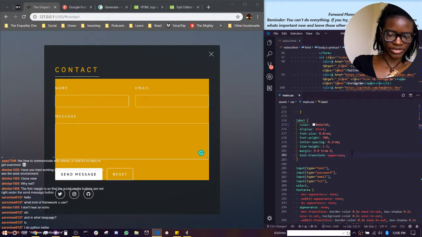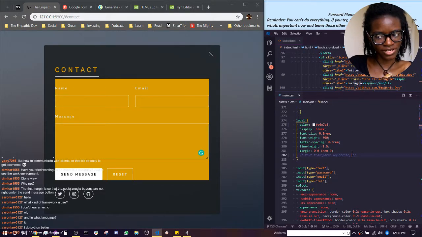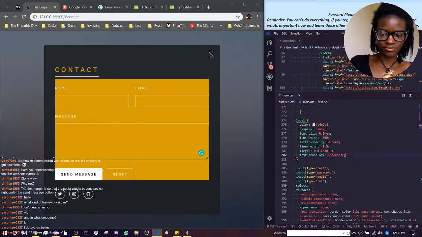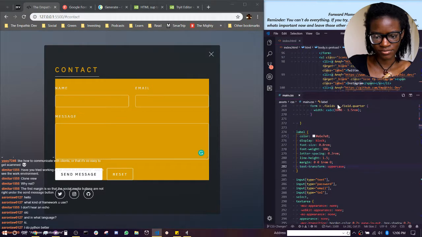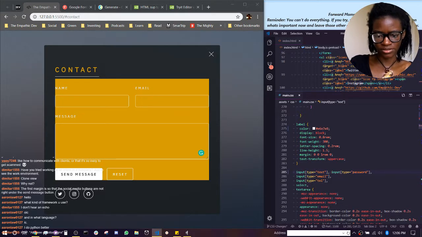I don't want these to be uppercase. I don't know, what do you think? Should I leave it regular case or have it all uppercase? I think it looks fine either way. I also don't like this. I don't like doing that.